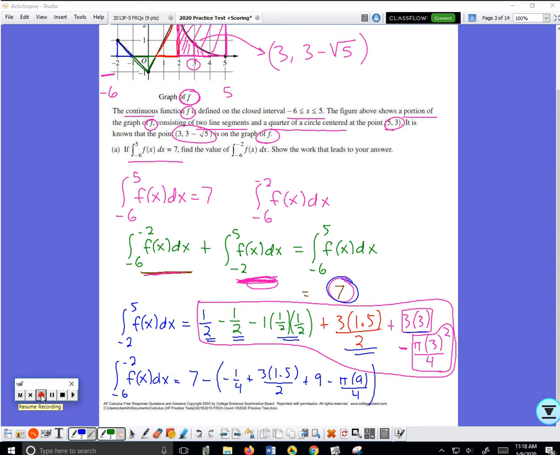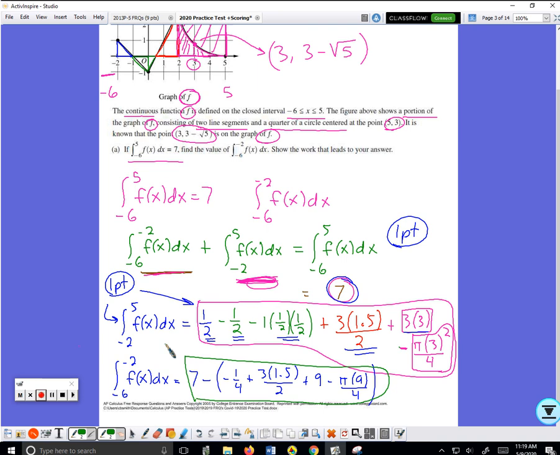The way they gave points on this problem: they gave 1 point if they could see in your work that you figured this out. If you didn't write it out, I still think they'll give you the point, as long as they can tell from your work that's what you were doing. If you found this integral, the blue one here, that was 1 more point. Then if you have the final answer, this box right here in green, they gave you a 3rd point. So a total of 3 points on that problem.